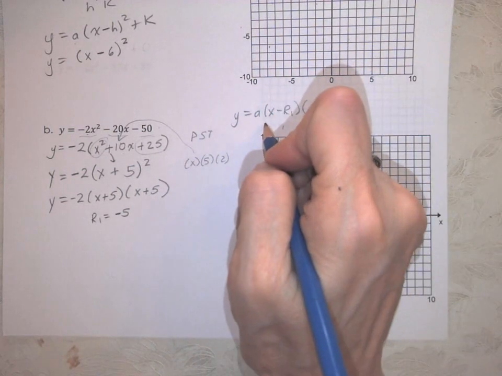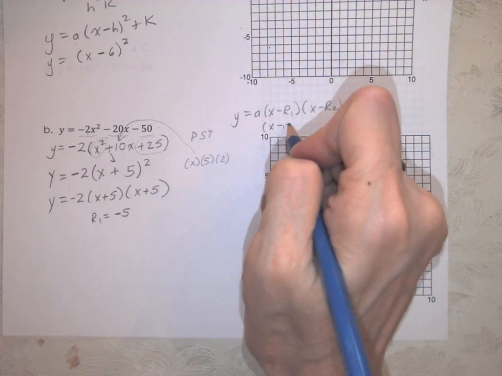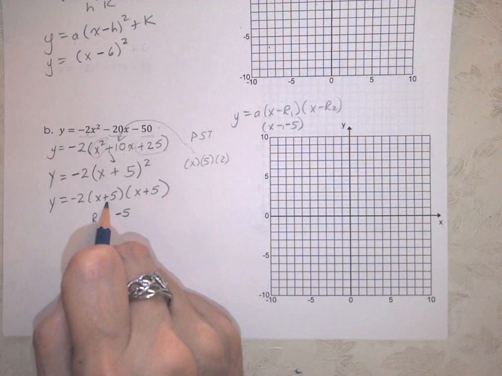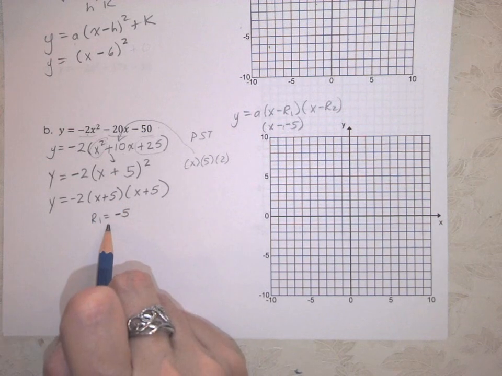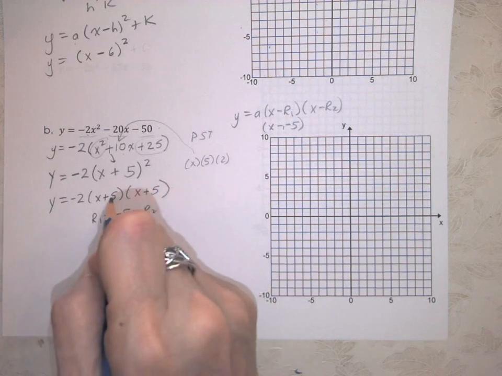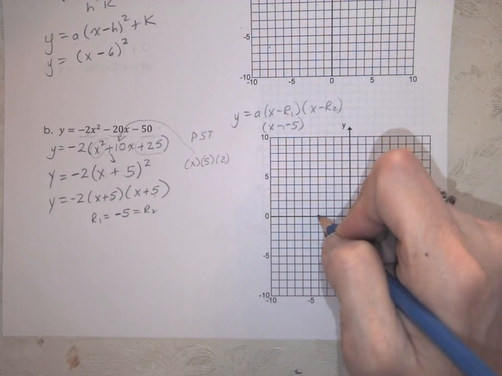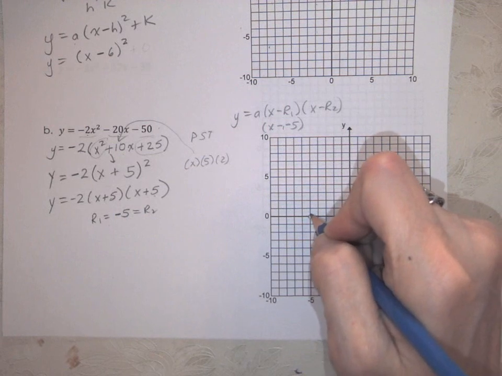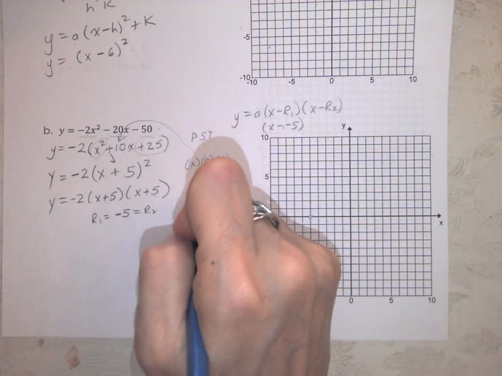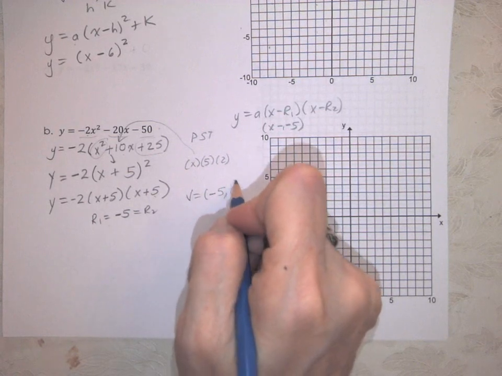So in order to have x plus 5, you would have had to have x minus -5 in order to see an x plus 5 in the bracket. And that's why R1 is -5, which is also R2. They're both -5. So that again means that the vertex is right on the x-axis. The only way that both intercepts are the same for a parabola.